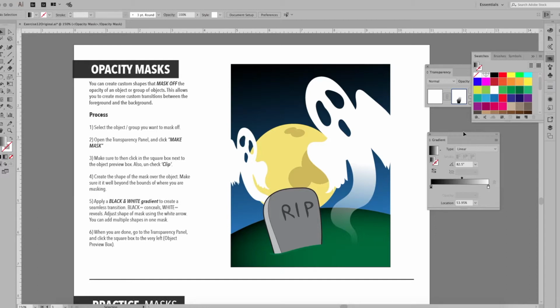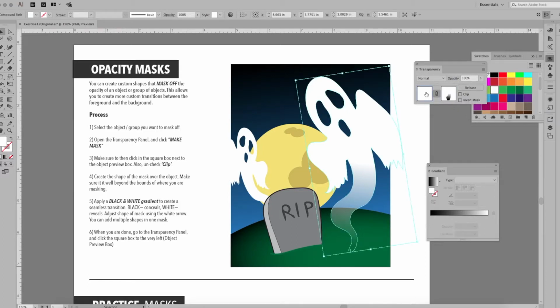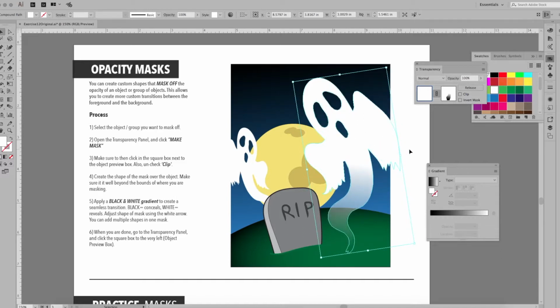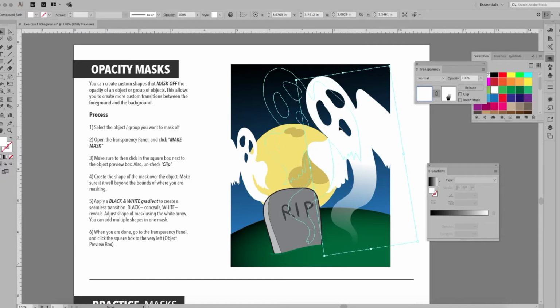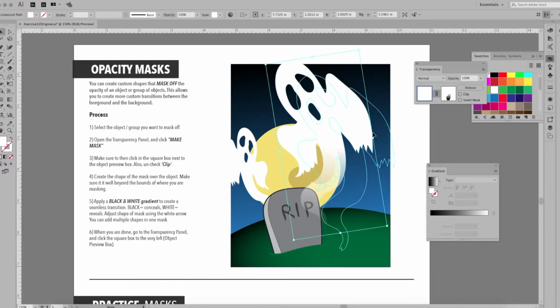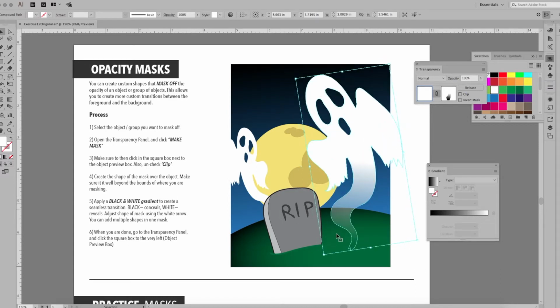Now, here's the most common mistake. You create that opacity mask and then you start to move on to other things. What we need to make sure to do is come back to the transparency panel and click on this. Okay, so it says stop editing opacity mask. I'll click on that, and now we have the whole object selected. So what's really cool about this option is I can move this object around and the opacity mask follows it. So no matter where I put it, that opacity mask will stay there.